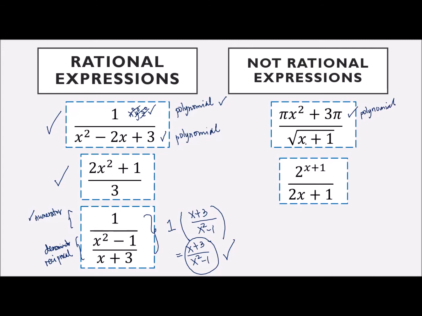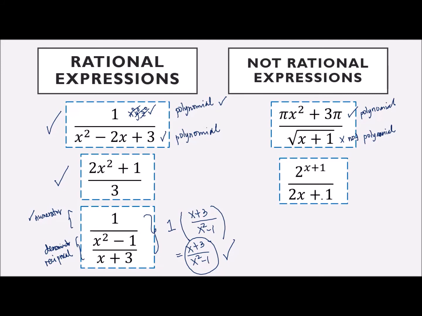How about on the square root of x plus 1? This one is not a polynomial. Like what I've told to you a while ago, hindi pwedeng nasa loob yung variable ng isang radical sign. Kaya, hindi siya naging rational expressions. Dapat kasi, yung numerator at saka yung denominator, they are both polynomials based on the definition, a quotient of two polynomials.